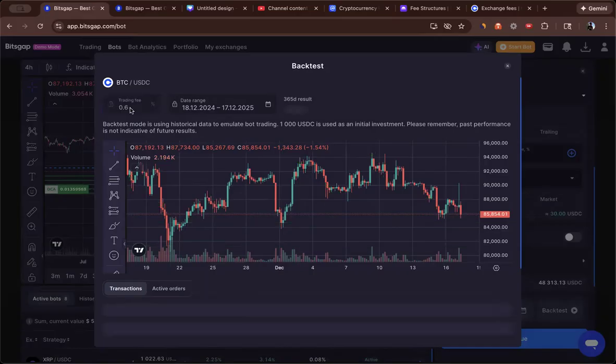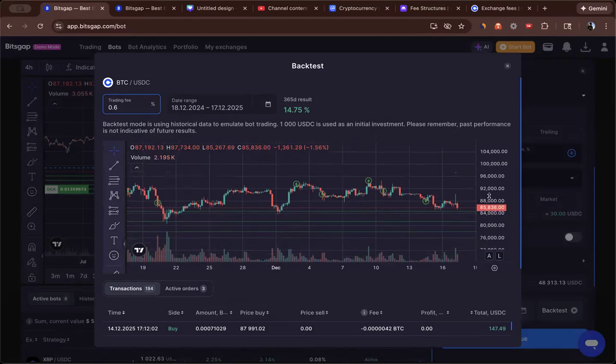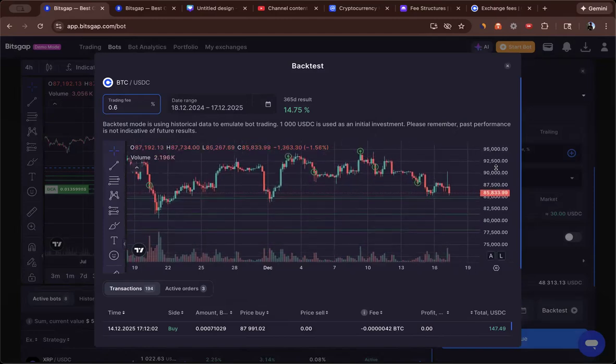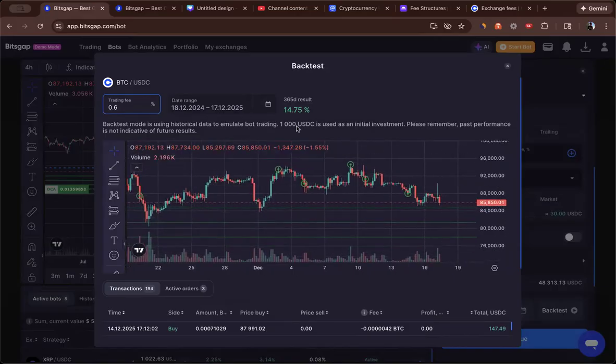But when you change that to 0.6%, which is what you're going to be getting at first, that decreases it down to 14.75. Still nothing to shake a stick at, much less lick it. 14.75%, if you were paying the highest fees there, that's amazing.